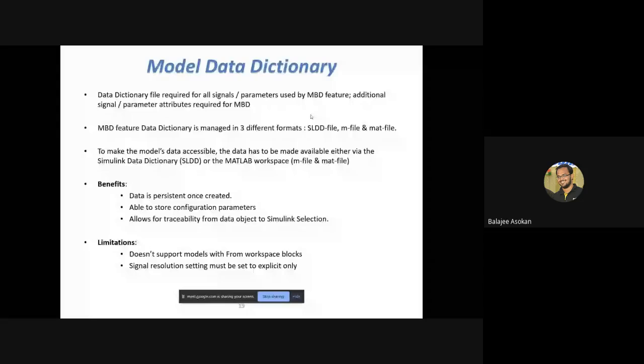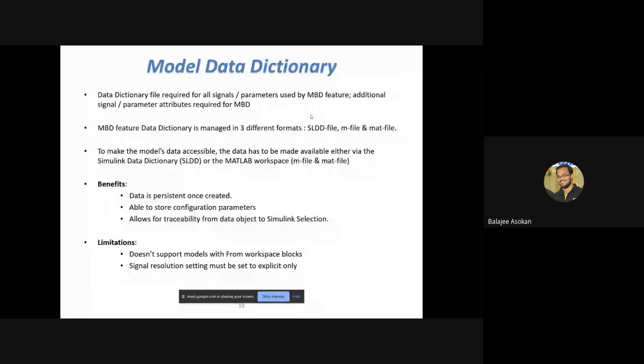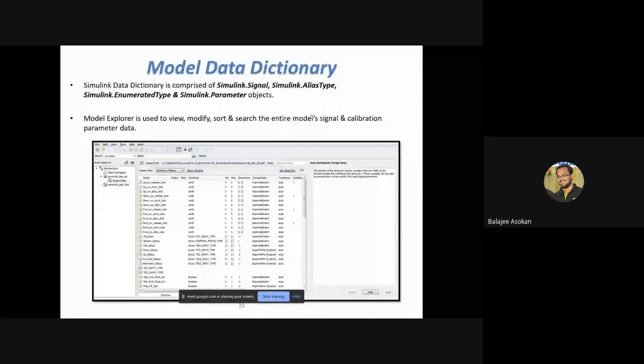So this sort of thing has come with data dictionary and data dictionary management. Most of the people who are using MATLAB Simulink are not highly aware of it. We all think MATLAB Simulink is for model simulation, but it does a lot more, such as model to software and data management. One part of it is creating a data dictionary in MATLAB. So this is how an SLDD looks. These are some of the set of values that I have.